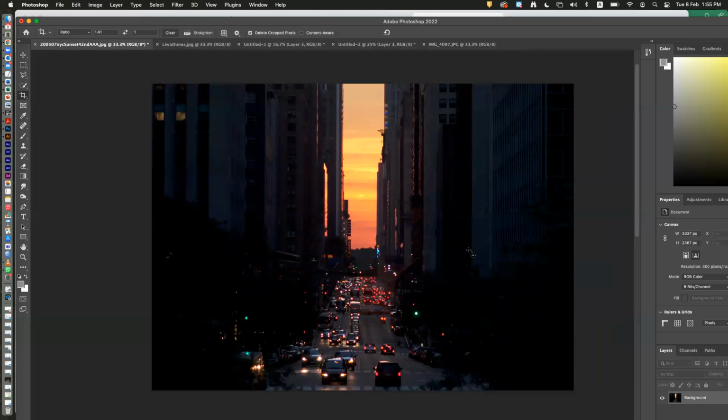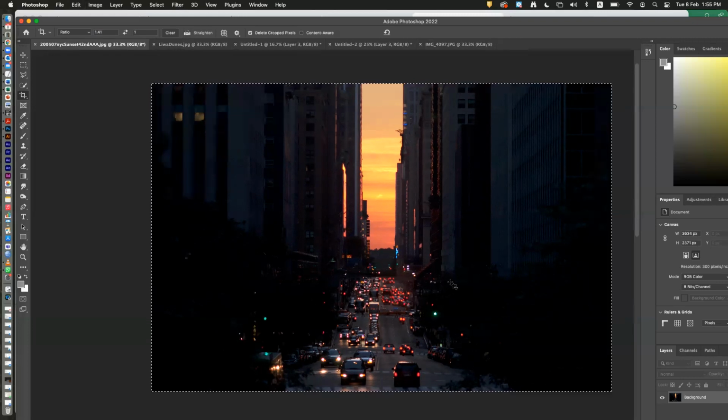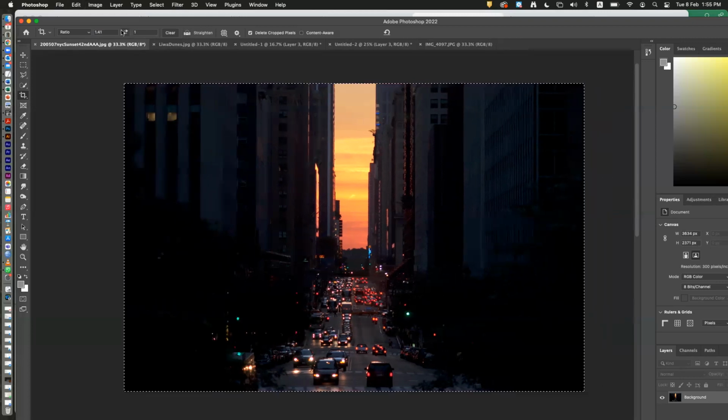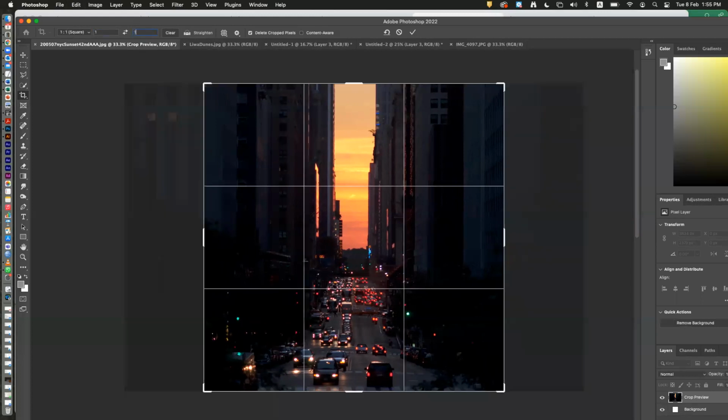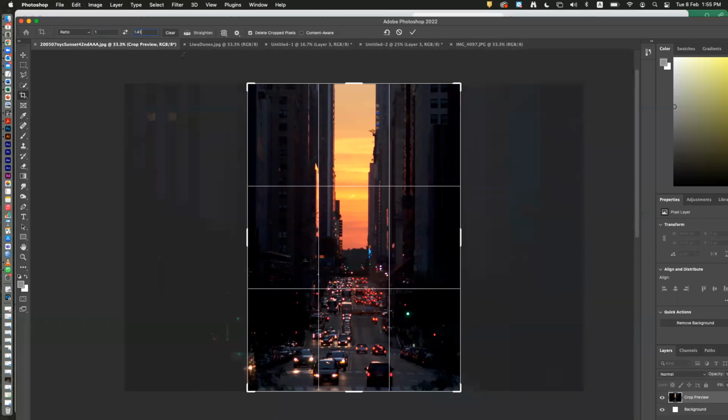So what I also want to show you is I can turn this image into a vertical image so that if I swap these around, whoops. It's now vertical.